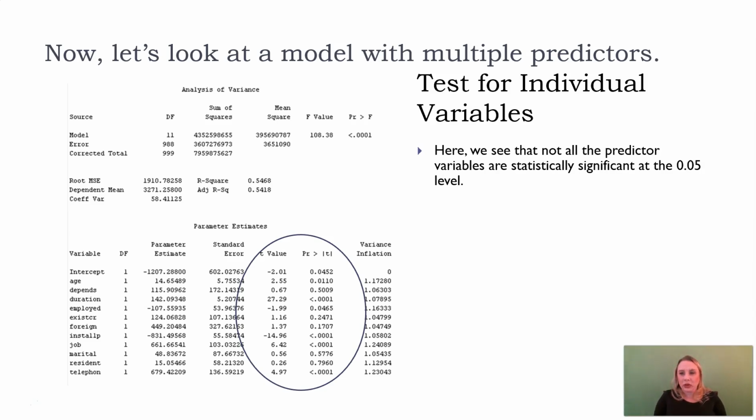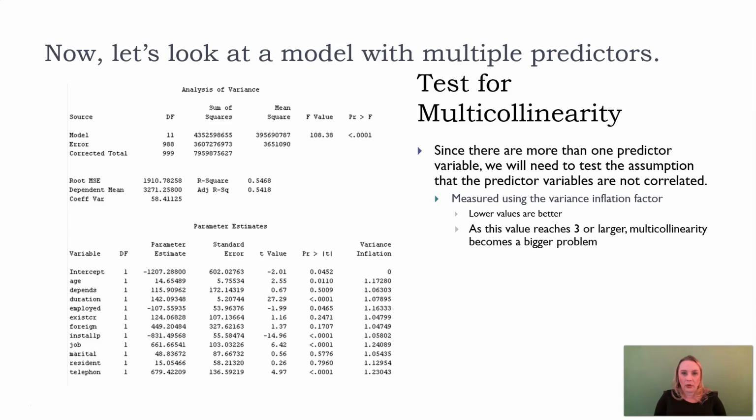But the thing that you need to keep in mind is the more predictor variables you have, the more complexity you have in your model, which is going to inflate your R-squared value and can cause problems with interpretability and other issues. More importantly, overfitting your data so that you're modeling the noise and not necessarily what you're trying to model.